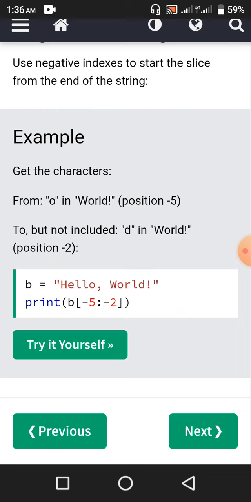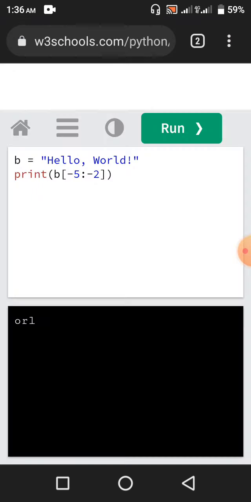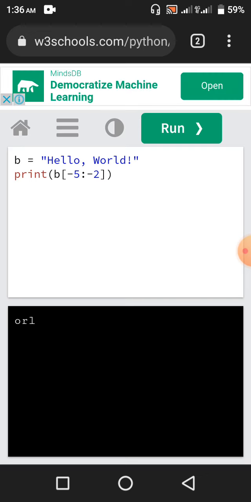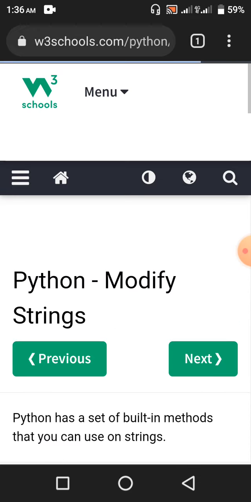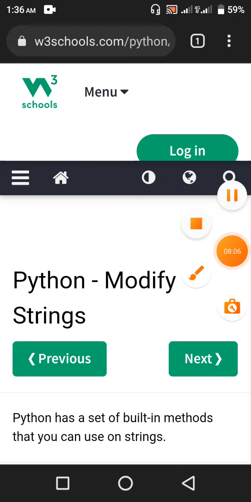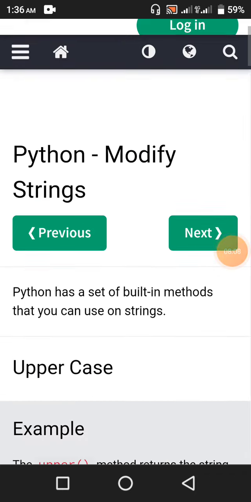So if we take this, we will have WORL, not exactly world, because -5 was actually start from -5 index position was O, not W, so ORL, this was the case. Now we can go to the next chapter, and yes, we do have time.